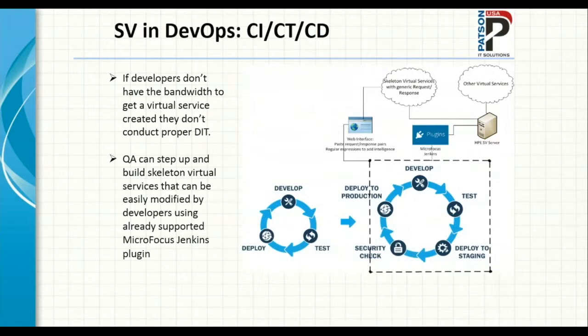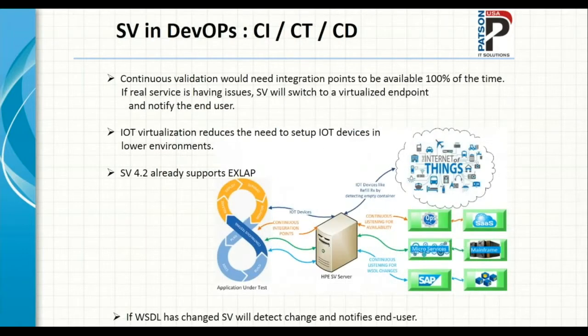Now, let me quickly talk about where we are headed. In short, we are in the process of building something where we just scan the WSDLs, or we just create a skeleton virtual service that does not have much business logic in it. And we just spin it off, we just deploy it, and let the developers by themselves or the end users by themselves put some business logic on top of it. This is where we are headed. So instead of us, the SV team, creating all the virtual services from A to Z, we are seeking help or allowing the end users to create virtual services by themselves. This is something that is in the works.